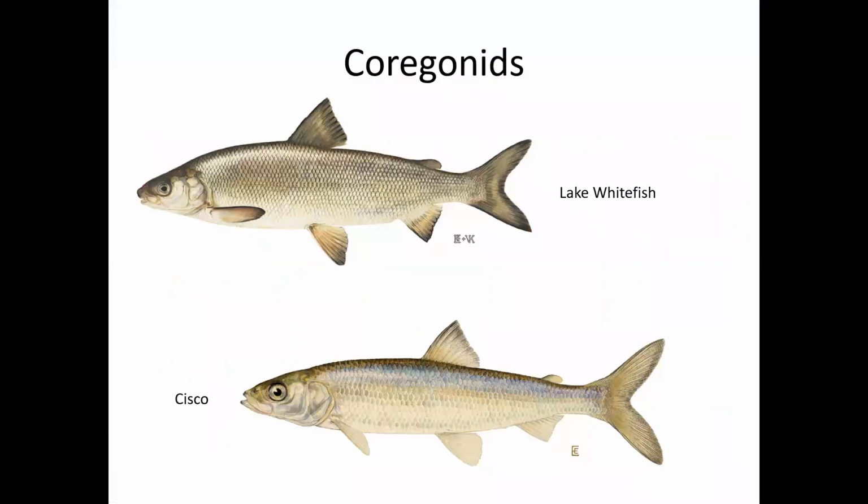Next slide. You'll hear me say Coregonids. Coregonids are a subfamily of the salmon family. I might just say this because I'm a fish person, but there's quite a number of different Coregonid species out there. You'll find them in the Laurentian Great Lakes, up into Canada, in our inland lakes, and they're also present in Europe. Coregonids can be deep water, so you may have heard of bloater or kiyi, and they can also be found in the near shore, like our lake whitefish and our cisco. For our sampling, we'll be focusing on lake whitefish and cisco.